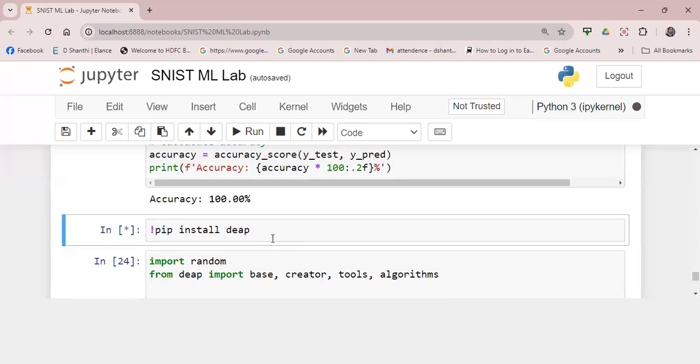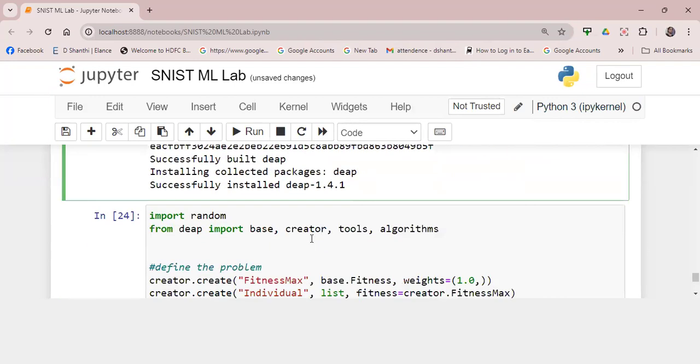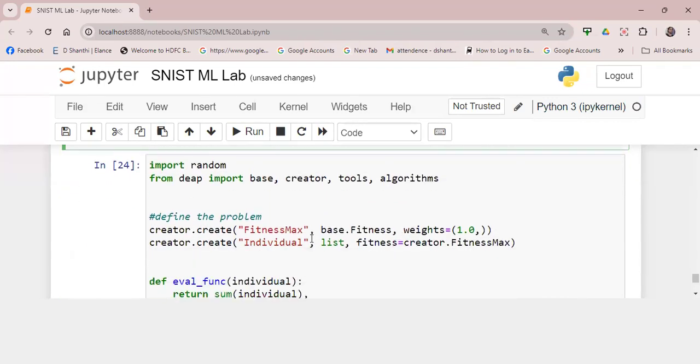It's still installing. So you people do the same thing. If it is showing an error, then you can say. Successfully installed deap.